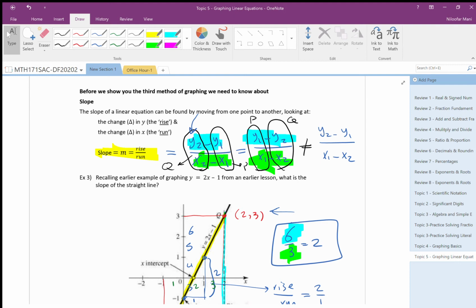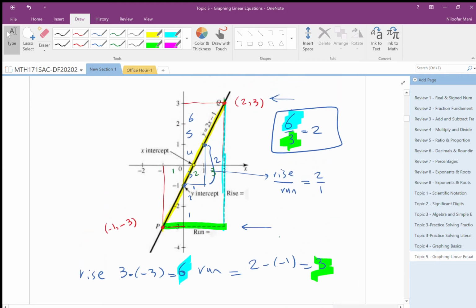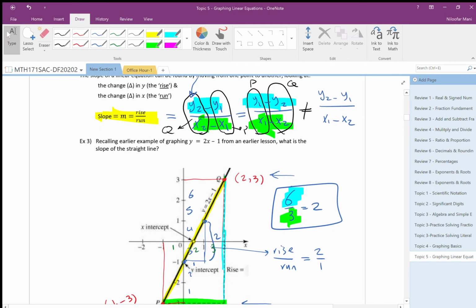If I do it on the graph, that's acceptable. I can show you on the graph how many moves I have from up to down and left to right. And maybe I don't have the graph, so I want to see the formula. This is the formula here for the slope, which I made just here. If I don't see the graph, I can use this formula.